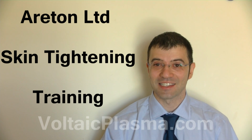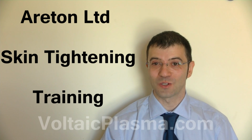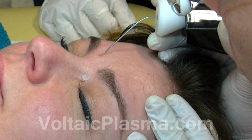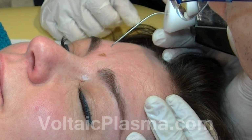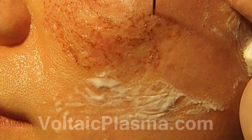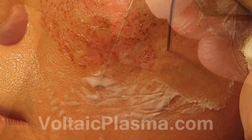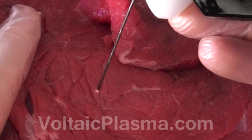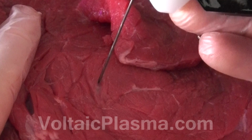With plenty of practice and a hint of creativity, anyone will be able to master the use of AC voltaic arc in aesthetic applications. First of all, you should have gained enough confidence in the use of the device so that you are easily able to generate the voltaic arc when the equipment is set at a minimum power level. As we have seen before, the best way to practice is on a piece of meat or chicken leg. Normally, enough confidence in the use of the equipment at low power is gained after a number of attempts.